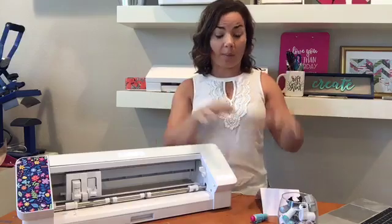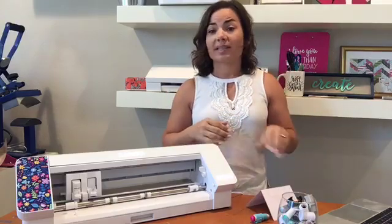I'm getting way off topic from what I was trying to tell you about the sketch and cut, but the GraphTech CE Lite cuts 7 times faster than the Cameo 3, which would be about 4 times faster than the Cameo 4 Pro or Plus. It still cuts the same dimensions. It would be 20 inches by 10 feet. Anyway, all the information is on the blog today because I did do a blog post about how the new software can run the GraphTech as well.